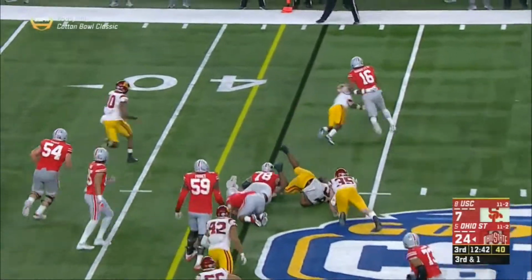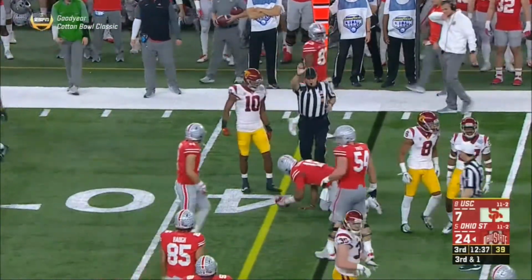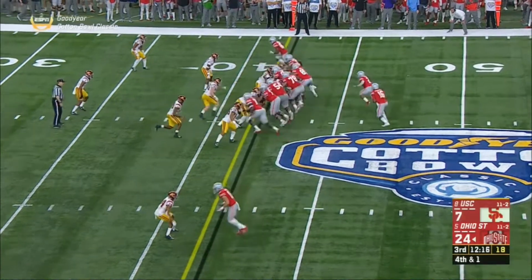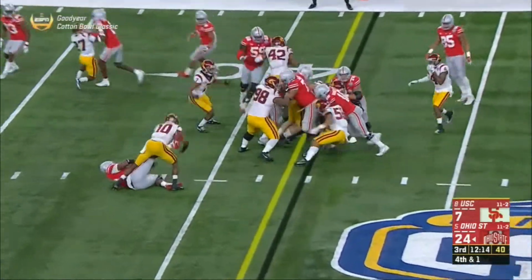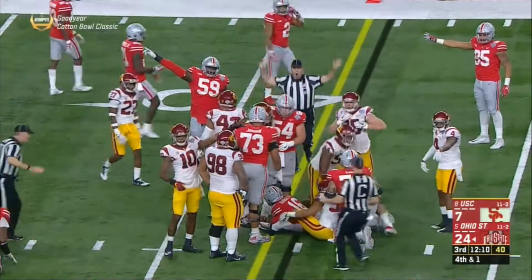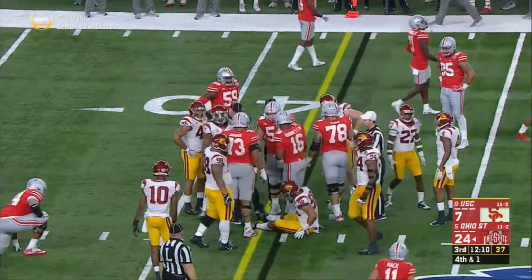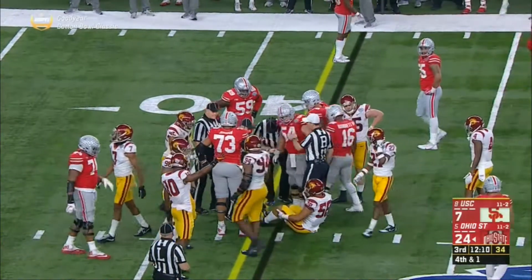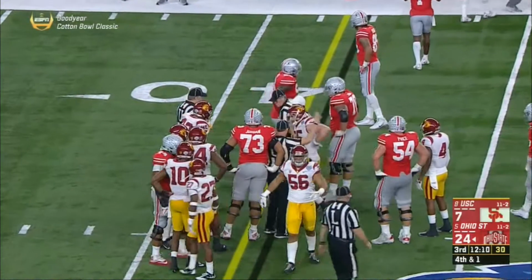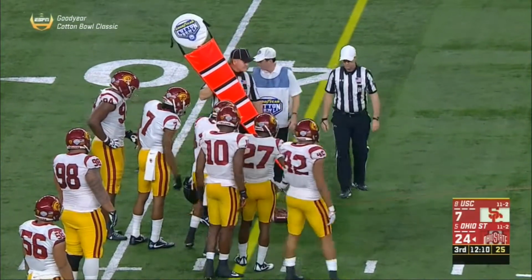Barrett on a keeper, one-on-one in the open field, comes up short. Jake Harris made the stop, and now it's USC get a stop. Barrett driven back, second effort. Does he get the ball across the line to gain? Rasheem Green drove him back, but a second effort and reaching the ball out by Barrett. I'll tell you what, that was an awesome job by Rasheem Green to make this ever so close.